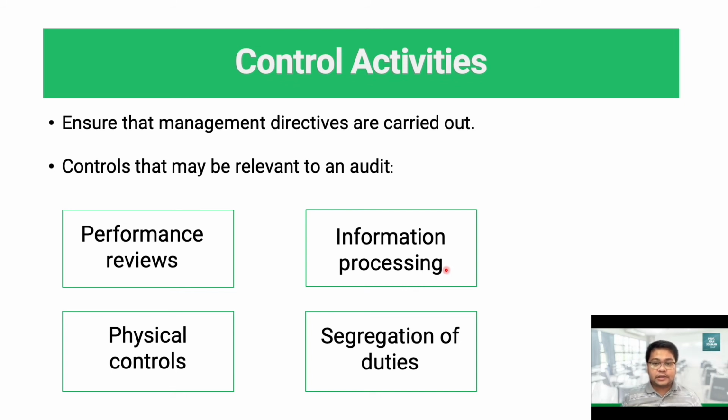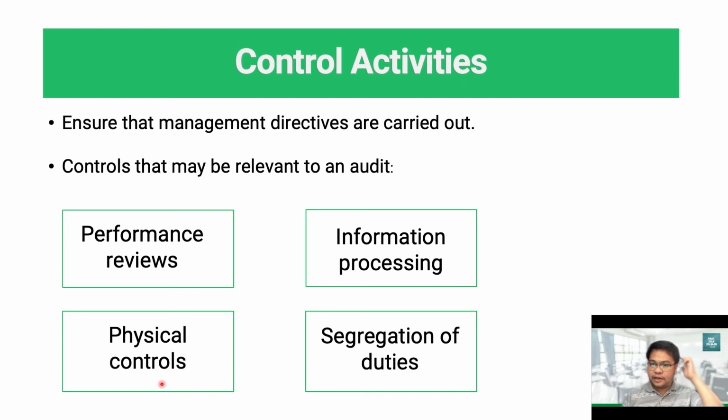Okay. So we also have physical controls. Physical controls involve activities that encompass, no, the physical security of assets. Examples include having a secured facility over the access of assets and records, like a building or an office. There should also be an authorization for access of programs and files.